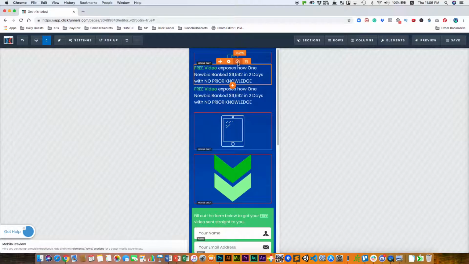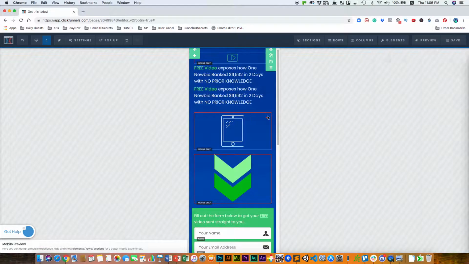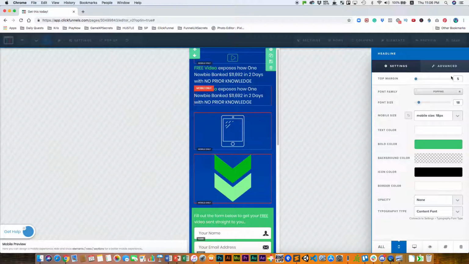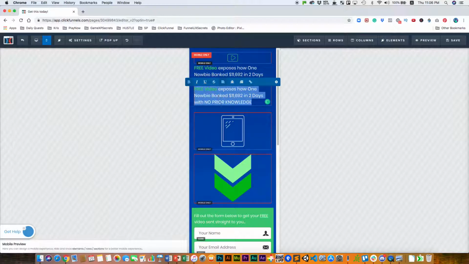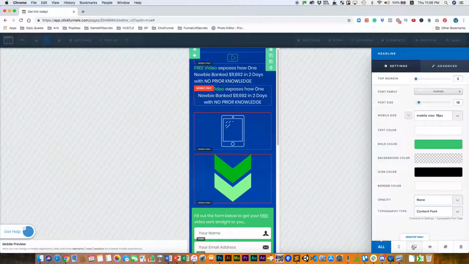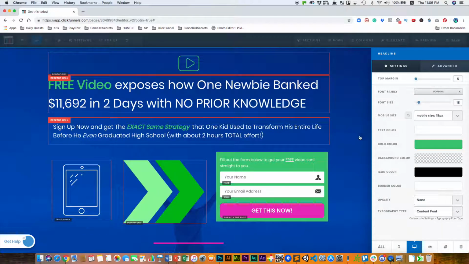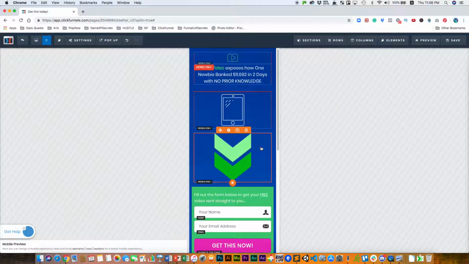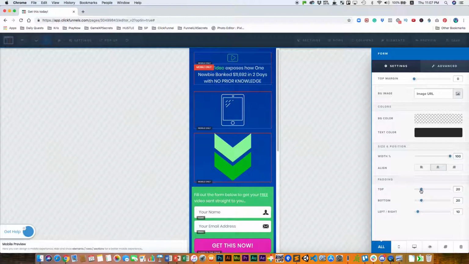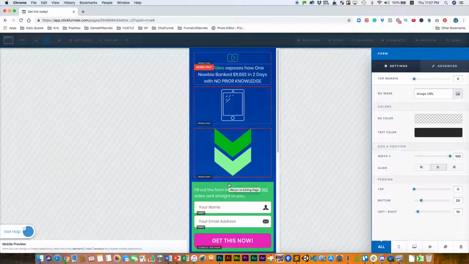So right now I'm going to clone this element, and I'm going to set the clone element to be mobile only, and I'll set this to be center aligned. And go in, select all the text and do a center alignment, and this will only show up when it's in the mobile view. And for this one, I'll set it to desktop only. And right now, coming back to desktop, everything looks the same as I started out. And then when I go to mobile view, everything will be more custom to fit the mobile layout. I'm going to just lower this padding a little bit so that I can squeeze up the form to be more viewable when I'm on a mobile phone.